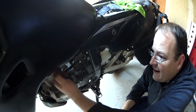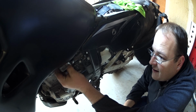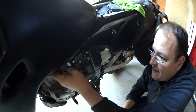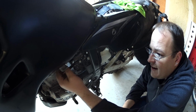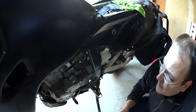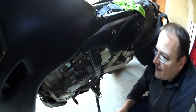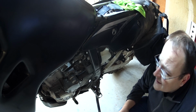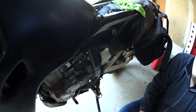Don't forget, in the back here is the vacuum hose. That needs to go on the little spout in the back. And I don't know, it did not have a clip on it. Let me know if I need one in the comments. Might have to find a little one. But that's that.